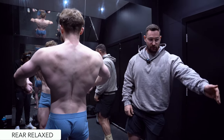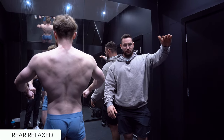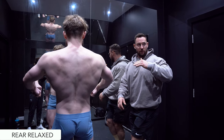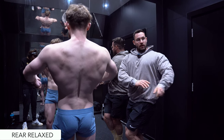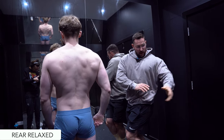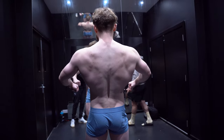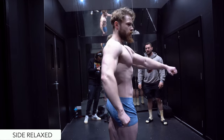It doesn't have to be dramatically down on the floor, but never be posing to something that's eye level, because then you're going to get used to thinking shots are good when you're sort of upright. Really you need the camera down there and you need to be posing down into the camera, because that's where they're going to be viewing you from. So quarter turn to the right, we'll do a side relaxed again, the other side.